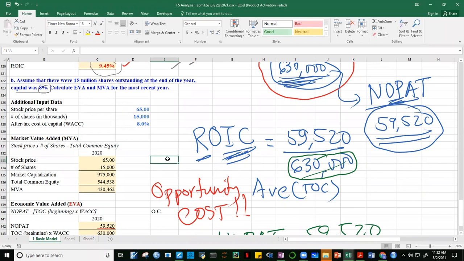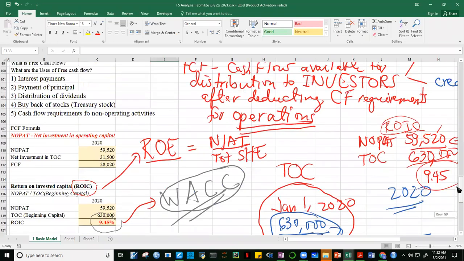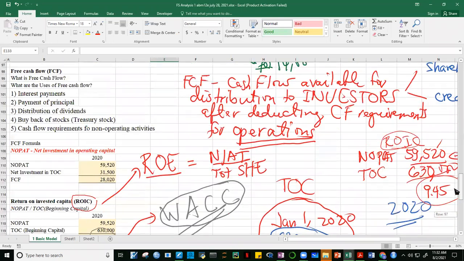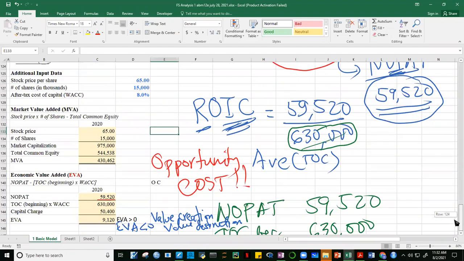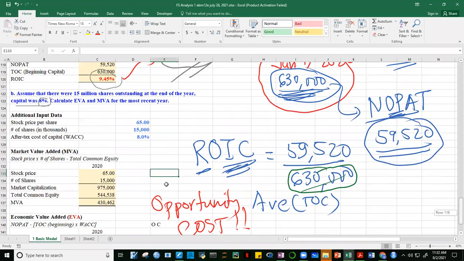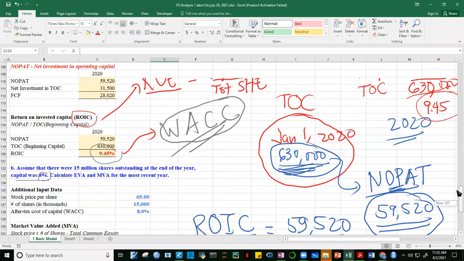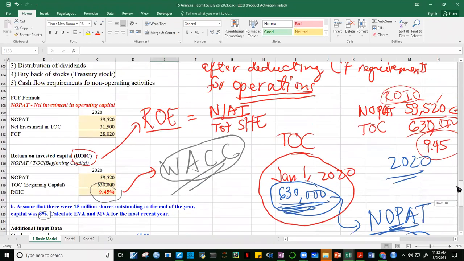Okay, clear so far, guys? Any questions about market value added, economic value added, return on invested capital? Okay, summarize ko ulit, ha. So, bottom line natin, guys, kailangan natin makompute si EVA at saka si ROIC, pati na rin si MVA, para ma-assess natin kung value was being created or destroyed.